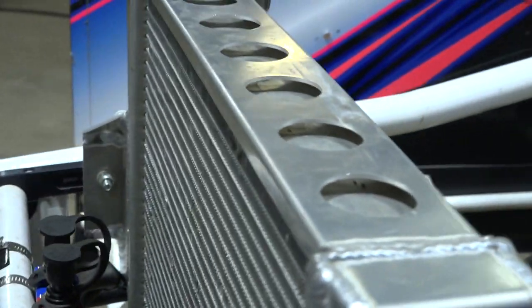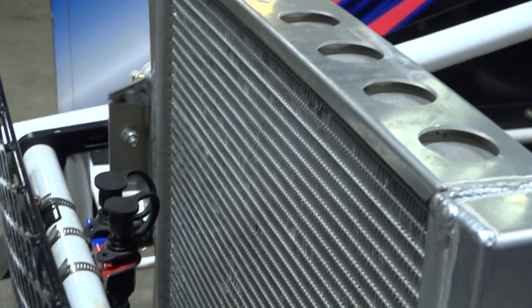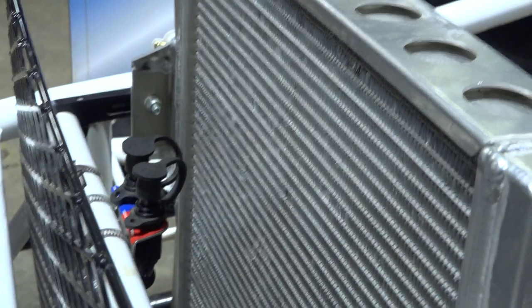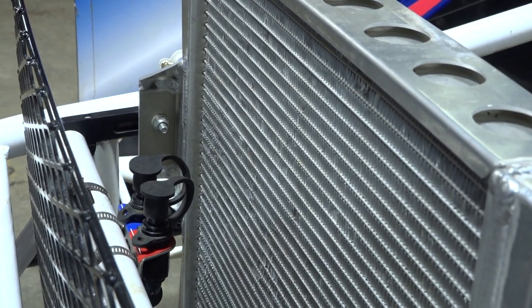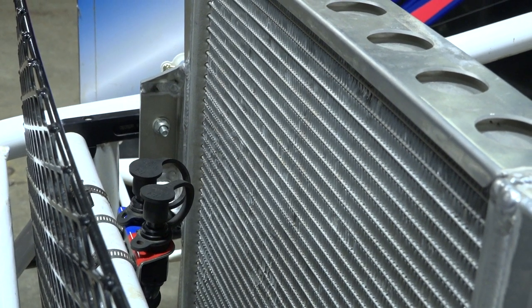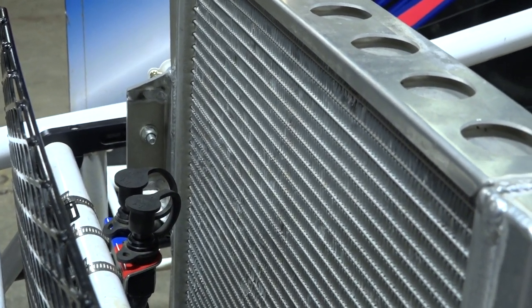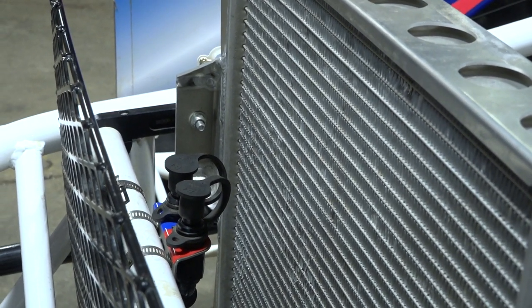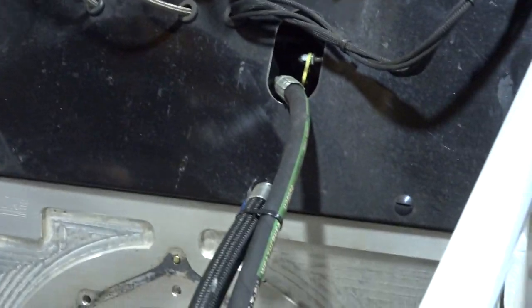Do we run water or antifreeze? Going to Volusia because it's obviously cold when they're leaving, this one had antifreeze in it to get down there. But regular summer nights they run straight water in them, and you can put a cooling additive in there too to help a little bit. And what are these two lines coming out from the firewall? Those are power steering lines — return and supply.